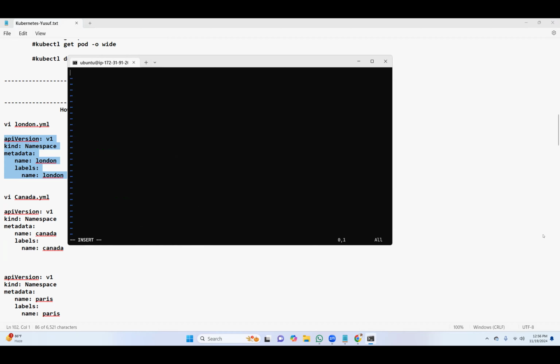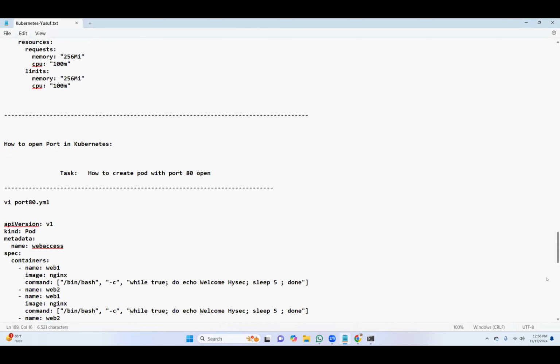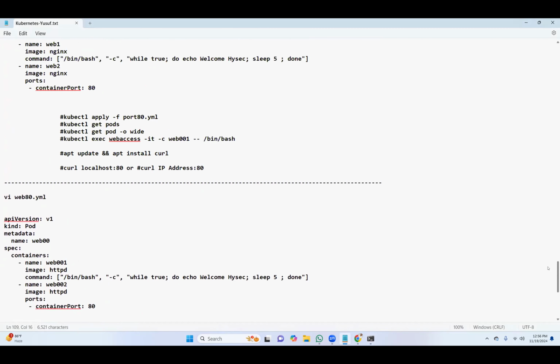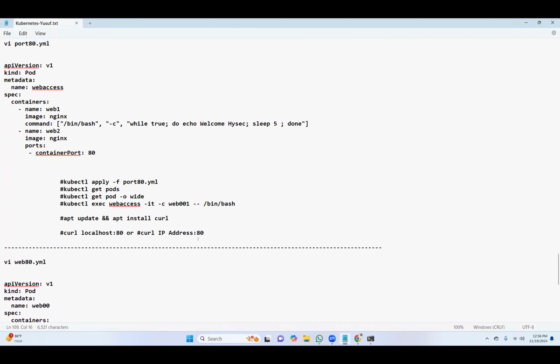Press i. Now we need particular code for this task. So this is the first one, and this is basically port80.yml: apiVersion v1, kind Pod, metadata name web access. This is the name of the port, and there are two containers running, web1 and web2.